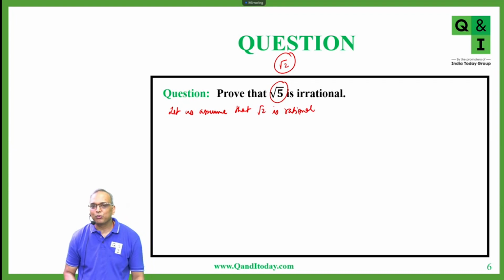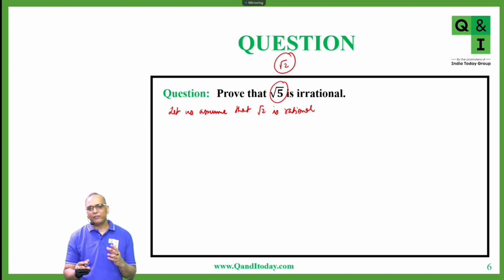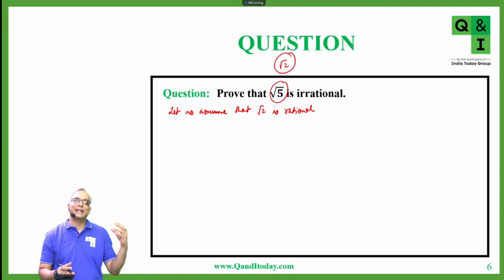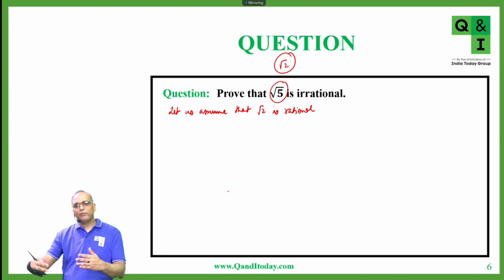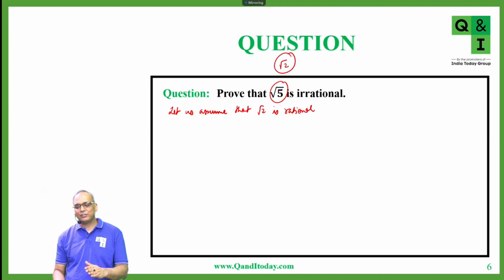So we always prove this by negation. So we assume the opposite of whatever we had to prove. We had to prove that root 2 is irrational, so we assume that let it be rational. Now, after proving, what we'll get is that there comes a contradiction. Once there is a contradiction, we say that this contradiction is because we have assumed it wrong initially, and that's why root 2 is not rational, but it is irrational. That's the whole idea of this kind of proofs.